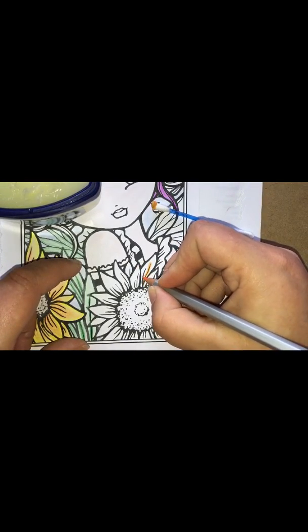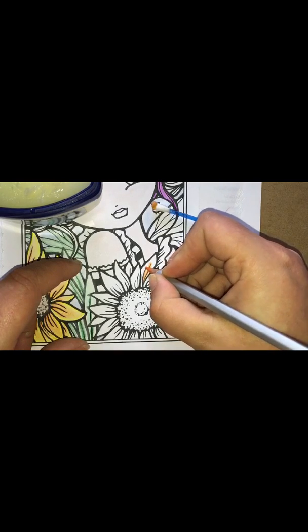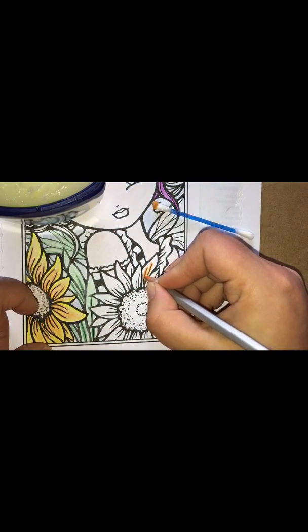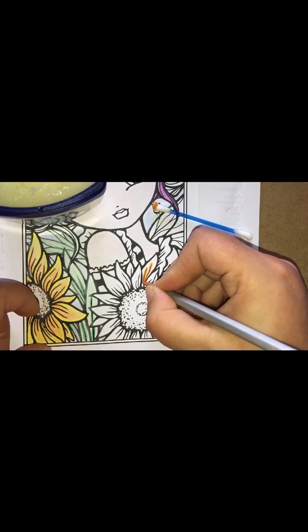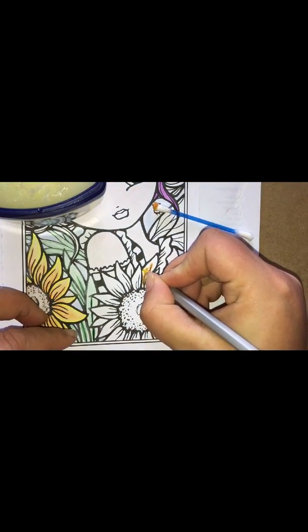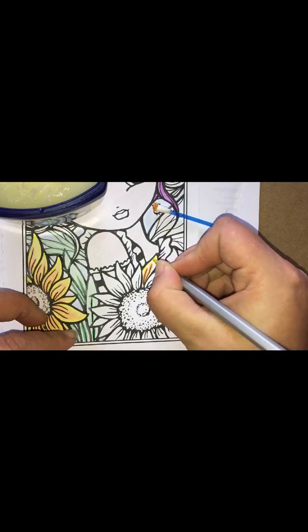Okay, there's one line done, and then we do this line on the inside with orange. Just get a little bit more there on the nib. Here we go, there's that one. Now we go around the outside with the yellow, just get a little bit on the nib there. And then we go around the outside of the petal with the yellow. A little bit more.